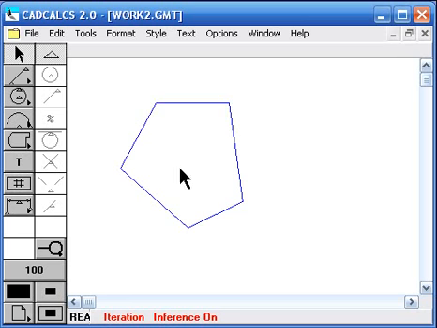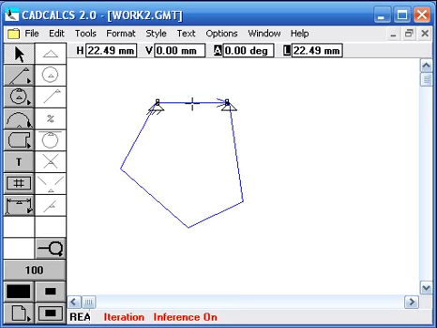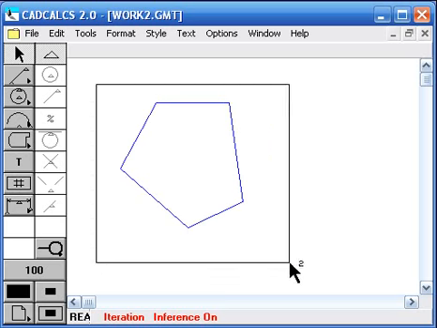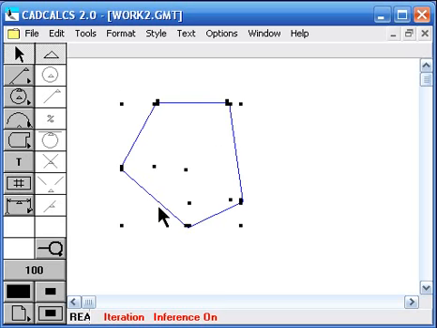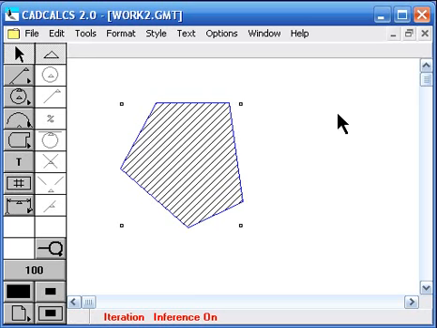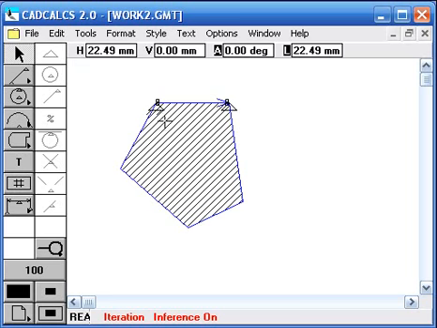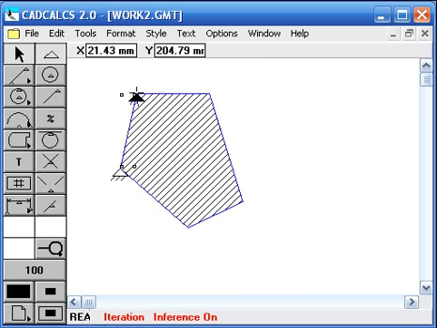So this is a situation where there are all straight lines. To define this, you just select the geometry. There are various ways of doing that. I'll get to that in a second, but let's select the geometry, define area, and you have the area. And as the geometry updates, the area definition updates.